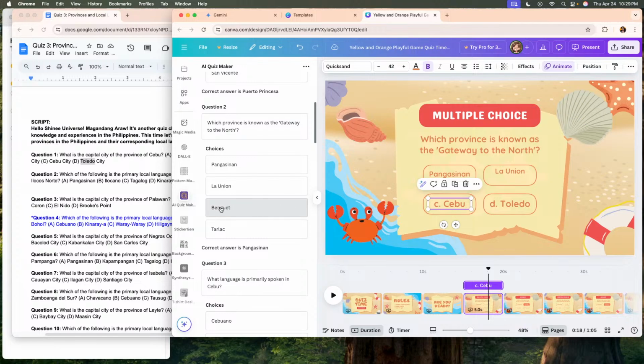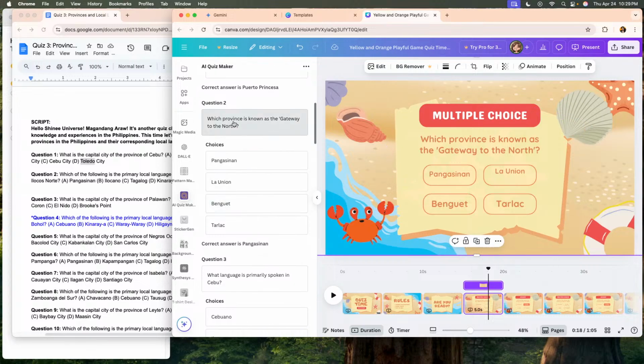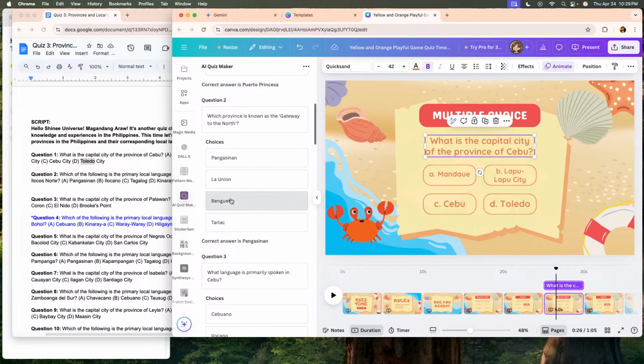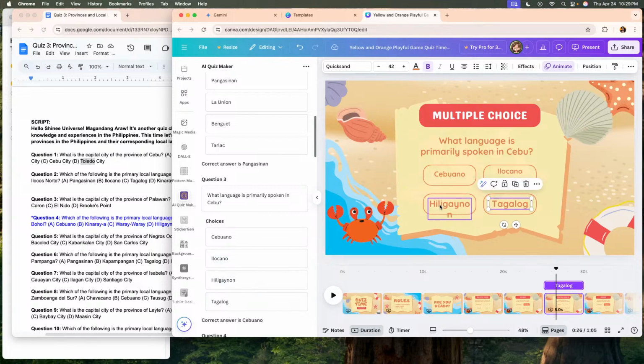So this is pretty easy, still pretty quick and easy, but you have to do it on each slide and then on each question. It's not fully automated yet, but it's much easier and faster than, say, typing the answers and questions one by one, right?